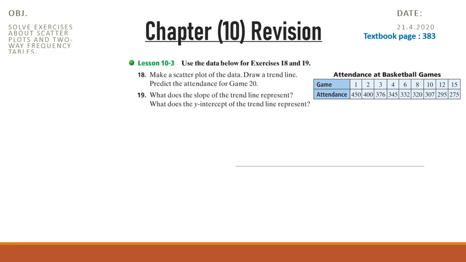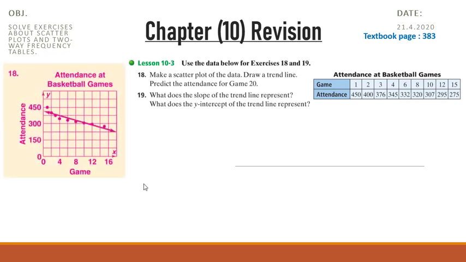You guys, have you finished? Great, Moaz. If you didn't finish, focus with me and continue after the session, okay? Because we don't have time. Your graph should be like this. This is the scatter plot and the trend line. Do you have a prediction for game number 20? Great, Abdullah. Do you have a prediction, Abdullah?